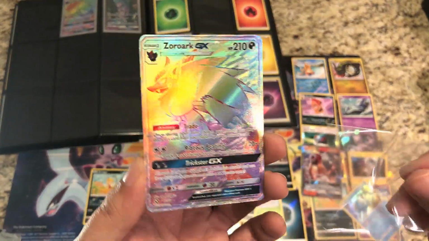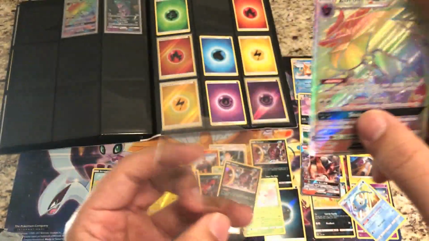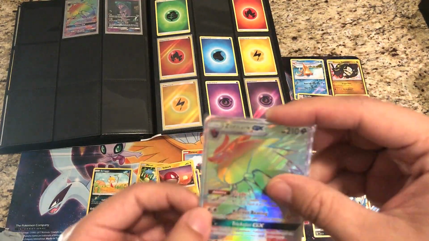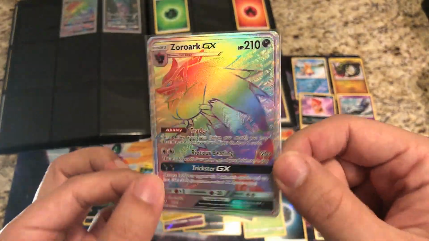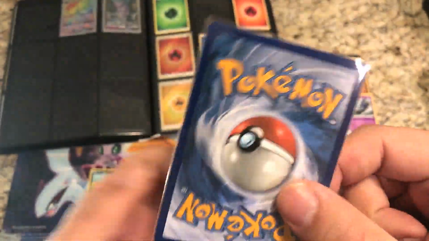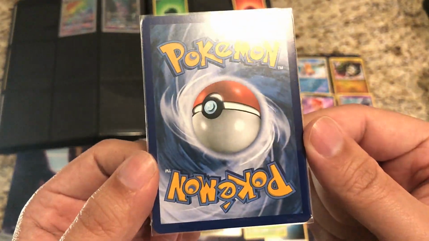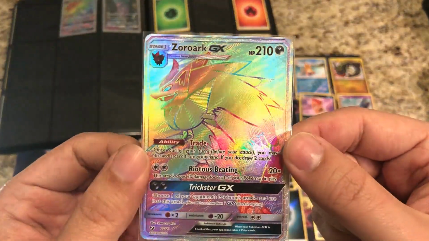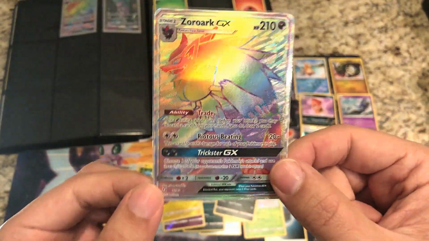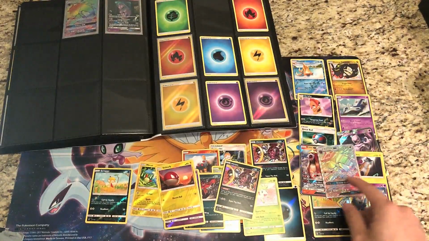But still a rainbow rare nonetheless. Still very happy with that pull, but not exactly what we were looking for. But this will go up on sbshop.ca. It's actually in really good centering too. Really good shape. Sleeved up right away. Very, very nice. This card actually used to be pretty useful. But not the card we were looking for.